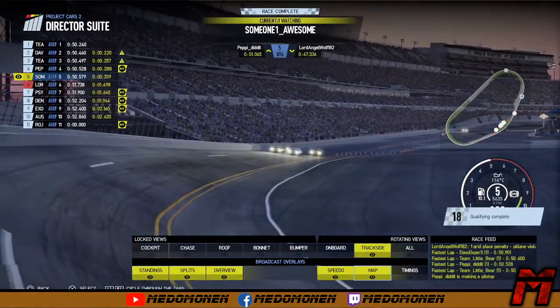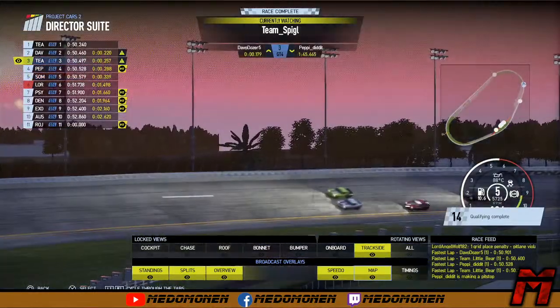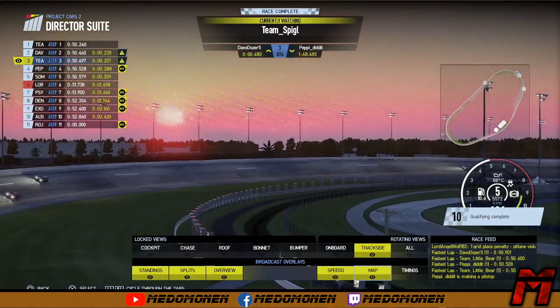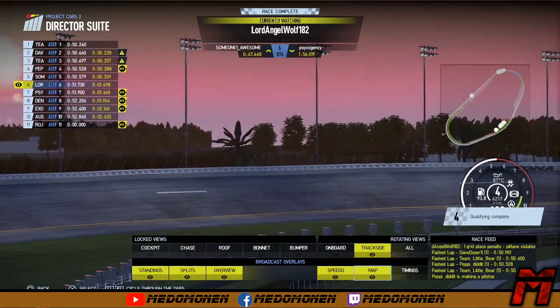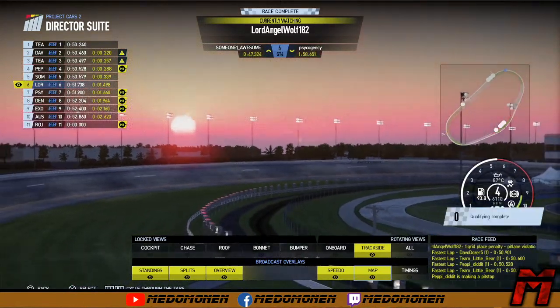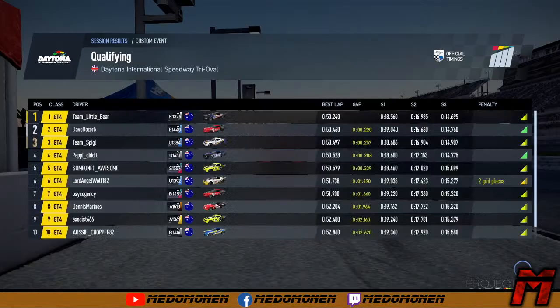Everyone across the line pretty much equaling each other's times, and someone awesome was pipped and further relegated back to P5. So Team Spiegel up in P3 after a late charge there. A 50.4 is an awesome time there, a very good qualifying performance. Lord Angel Wolf still currently holding P6 here, and I think he won't have enough time to get across. So here are your official qualifying results.